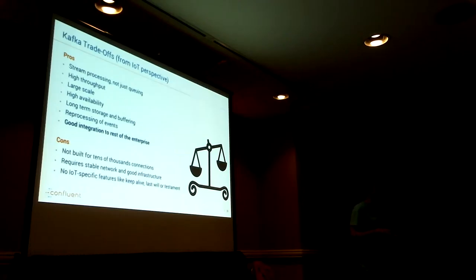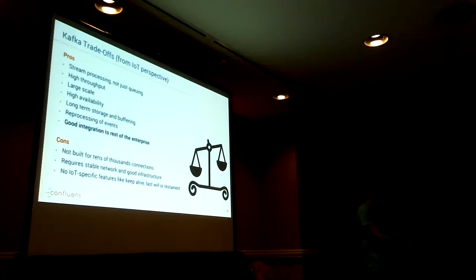On the other side, it also requires a stable network and a good infrastructure. This is also a hard requirement for Kafka. Especially still today, where you still need ZooKeeper, you need very good latency between the three different ZooKeepers to coordinate the information in real time. This will get better in the future, and right now the ZooKeeper removal is public, so it's coming. But still, you need a reliable infrastructure.